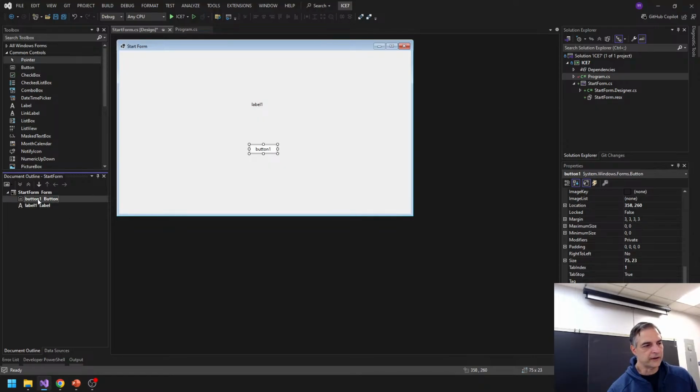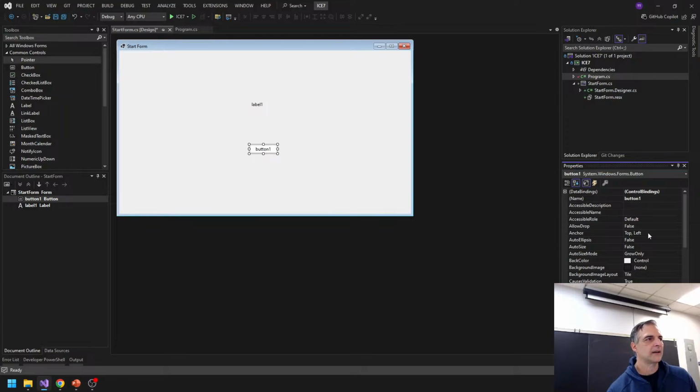So here, if I click on the button, then if I go all the way to the top, the name of the button is button 1. Button 1 is a terrible name, right? Because it's not descriptive, right? I want to make this the click me button, okay? So for now, all we're going to do is name it what I'm saying, but we're going to come up with a different naming convention afterwards, and I'll explain it later. Let's call this click me button, okay? No spaces. It's an actual variable name. All right, click me button.